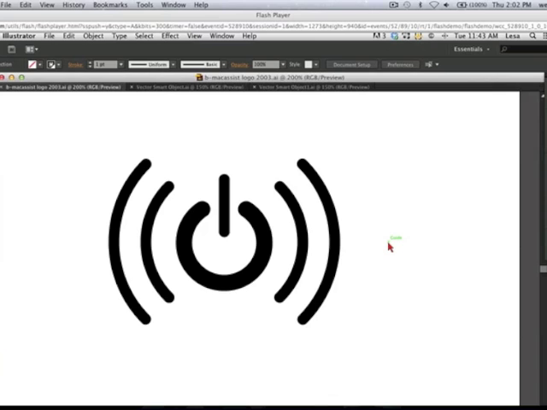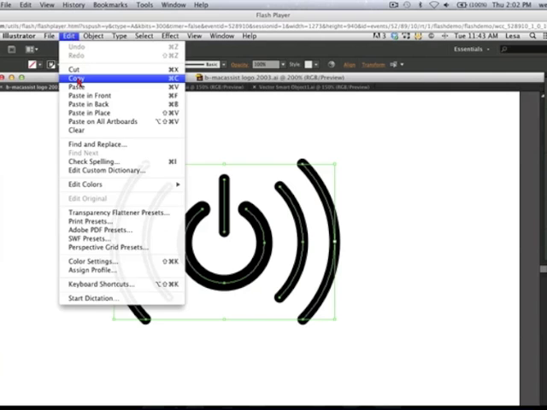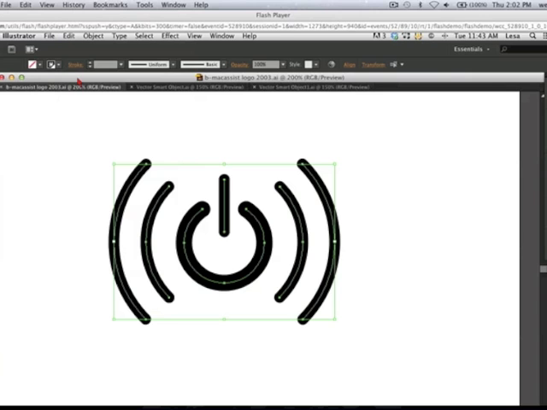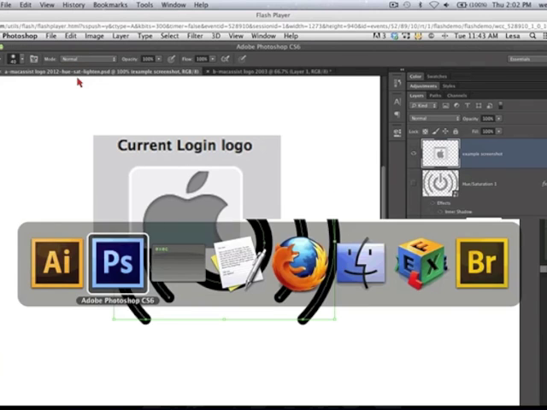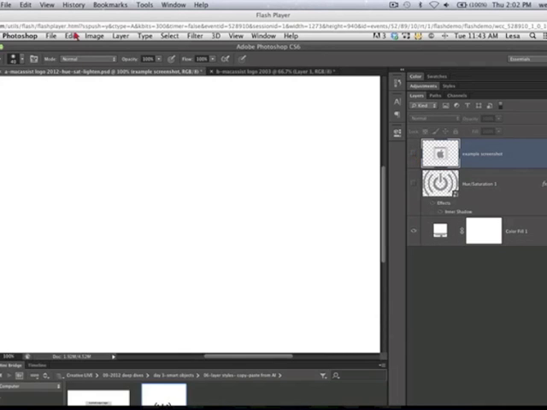Okay, so let's go ahead and click to drag to draw a box around our Illustrator artwork. Now I'm going to choose Edit Copy so that it's copied to my computer's clipboard. I'm going to come back over here to Photoshop. I'll go ahead and turn off that layer. And let's choose Edit Paste. Not Paste Special, just Paste.